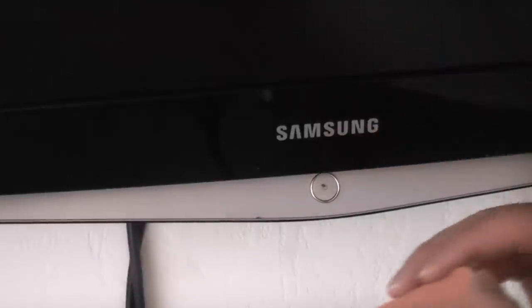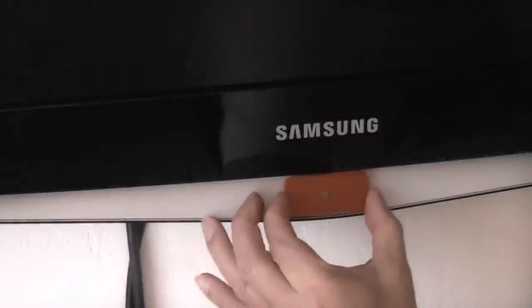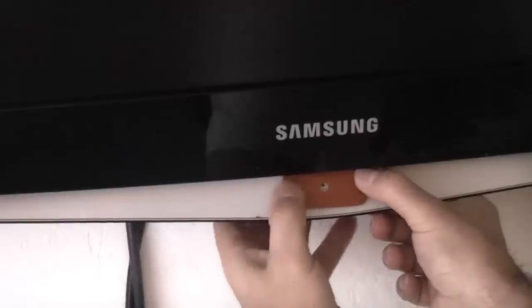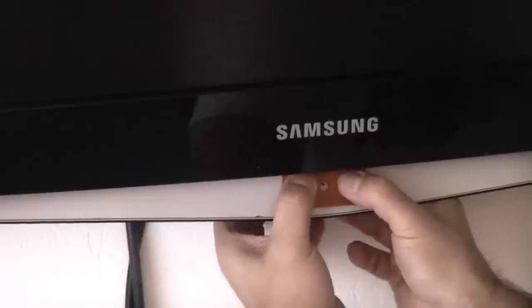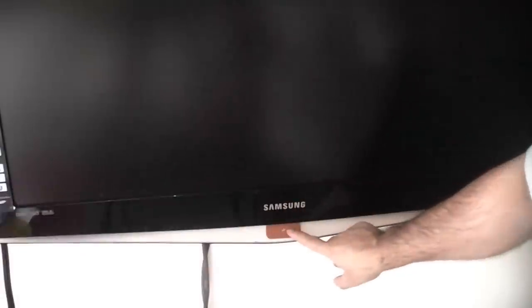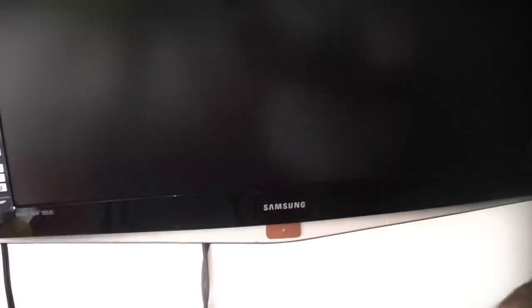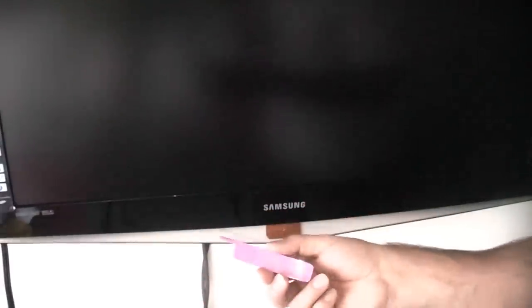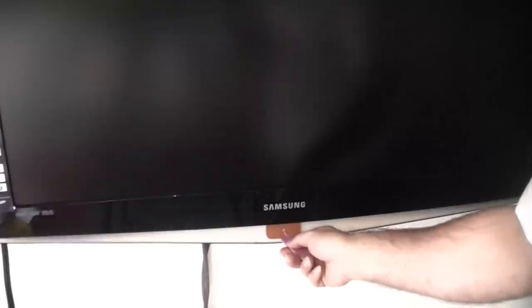It is only a temporary measure — once she's old enough we can simply remove it. We need to stick it in position over the switch and make sure it is firmly stuck in position. You can choose a colour of perspex that matches your TV; I've only used this colour because it's what I had left over from a job. We can now take the special tool I've made — or of course you can use an allen key or something similar that will fit through the hole — and press the button.